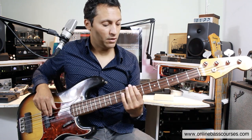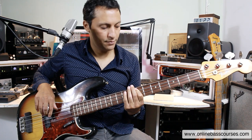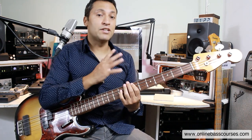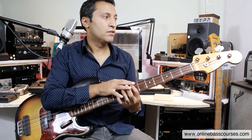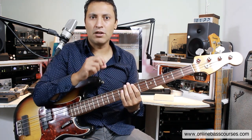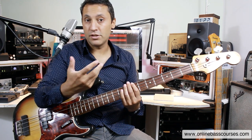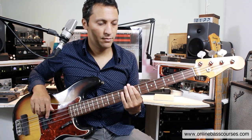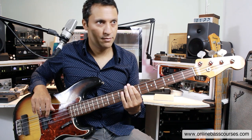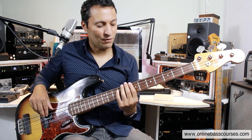There's a section at the end that goes into a different key and I'll show you that bit as well. But at the beginning it goes — it stays on an E and I'm playing that on the seventh fret on the A string. Tommy Cogbill used to do that a lot — just play one note and inject some rhythm into it by using 16th notes. That's just one note. It just sounds so cool. So that's on the seventh fret.